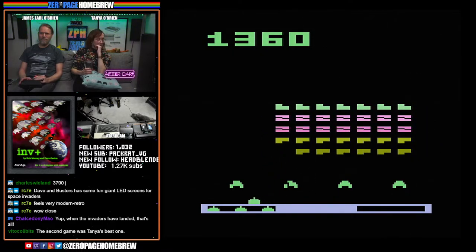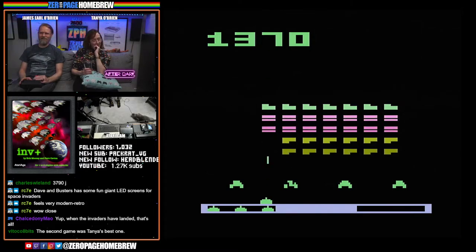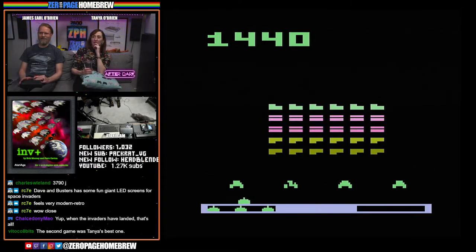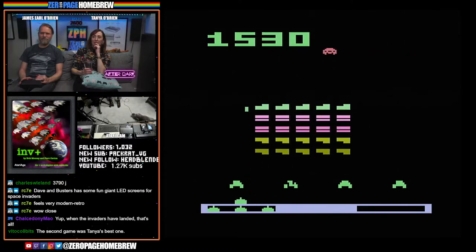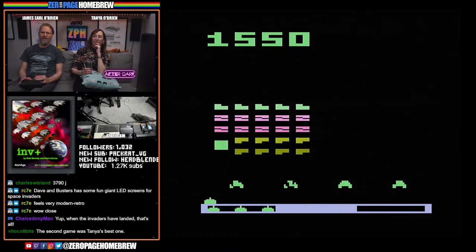Second game was Tanya's best one. First one, you're like, that was terrible. Let me play again. I'm going to get this one. Oh, one pixel off. That's all it takes.